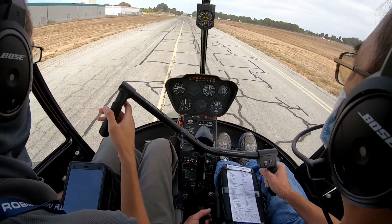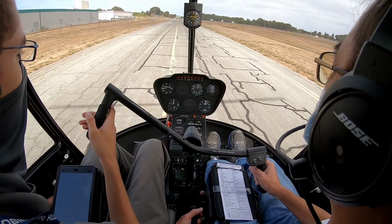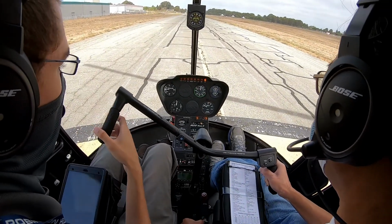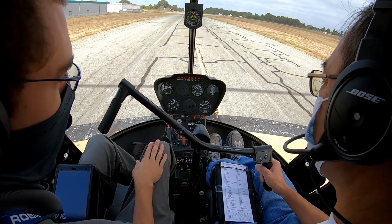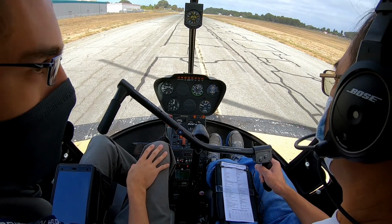Nice and comfortable. Alright. Okay, hover auto in 3. Alright, excellent job with the pedals. But you probably did also feel it pulled a little soon again. Not as much as last time, you saw we set down a lot softer that time, but just a little preemptive. Let's end on that one. Okay.